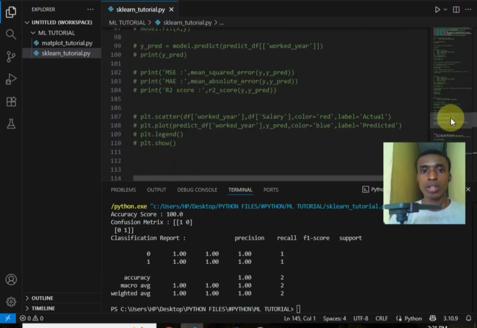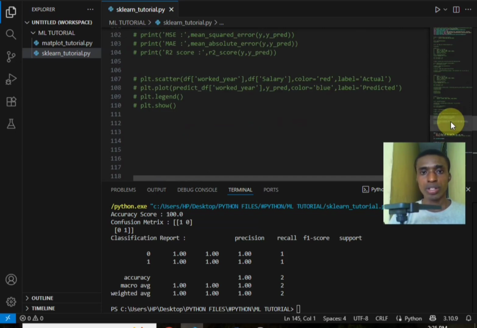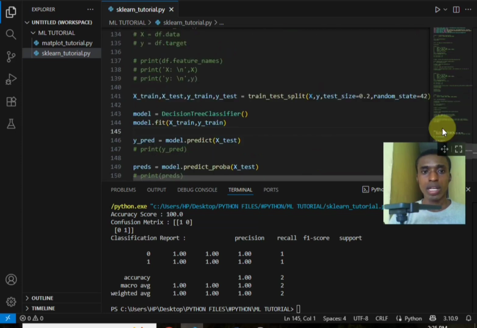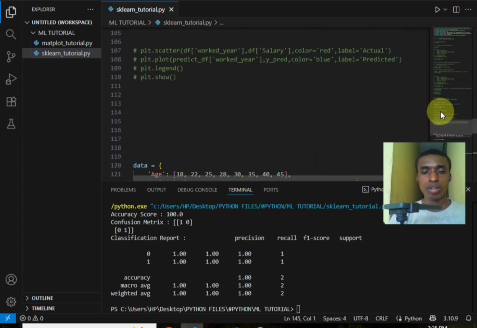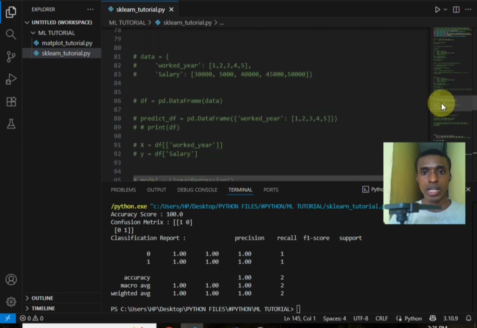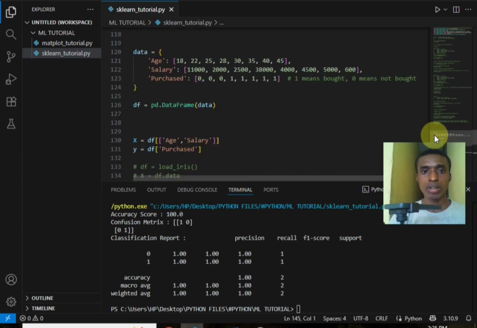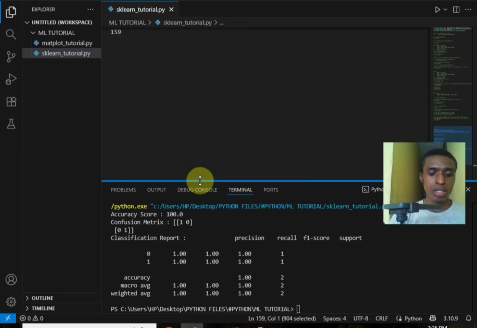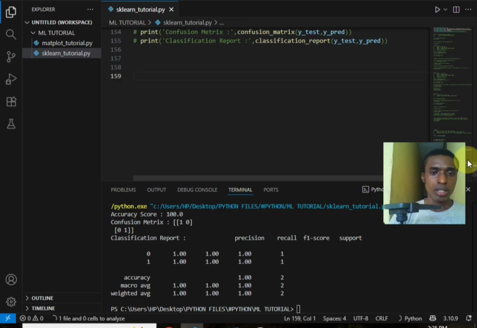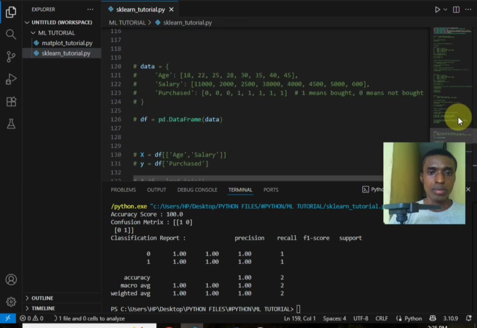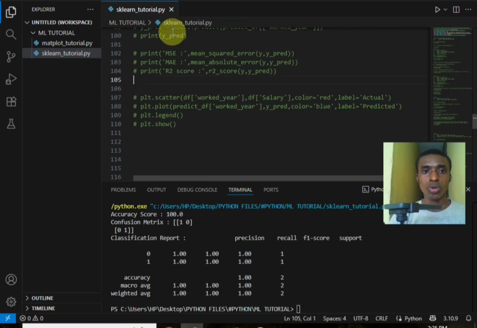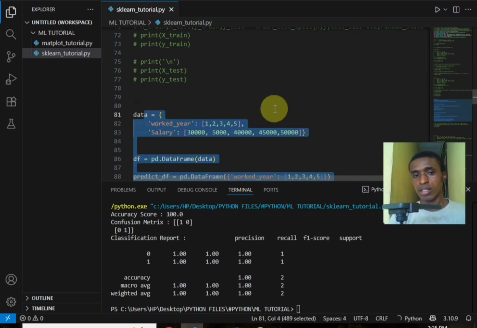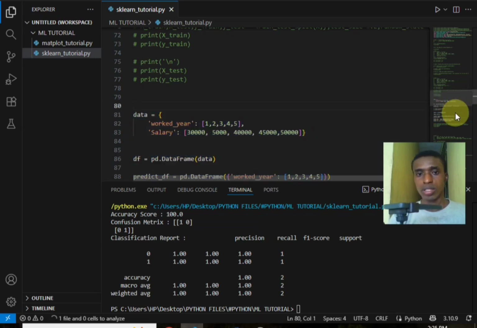For the decision tree regressor, we can make use of this data to do that. This is actually for regression, so we can do the same thing. To use the decision tree regressor, let me comment this out. We are going to use the script we used for our decision tree, so we don't need to start from the first to write everything down again. I think everything is settled here.